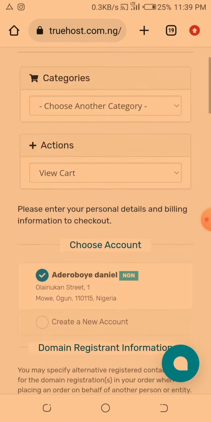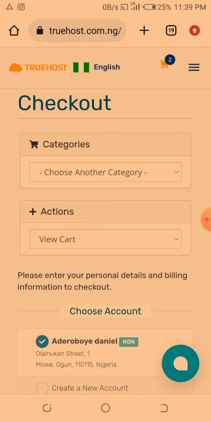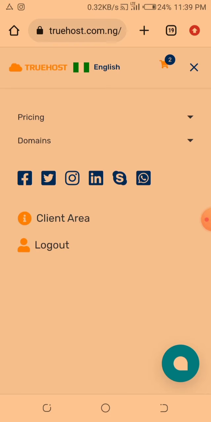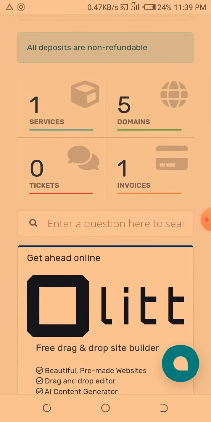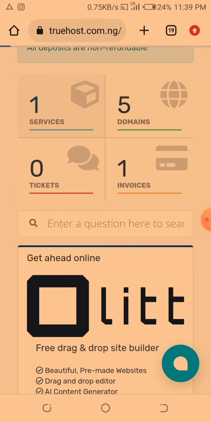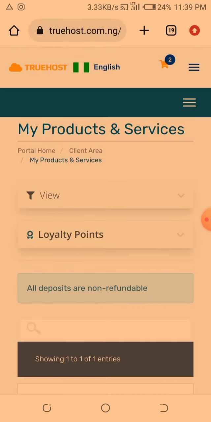So now that you have gotten your domain and your hosting, I'm just going to go back. I'll click on this three arrow button and click on client area. Immediately after you have gotten your domain and hosting, you are going to have something like our services. Personally, I have 5 domains and one invoice, which I'm going to take care of later. You automatically have one service here. Click on the one service, but don't forget you might need to wait a few hours for the domain to propagate. They actually say 24 hours, but it's not up to 24 hours. It should finish propagating in about 7 to 12 hours.